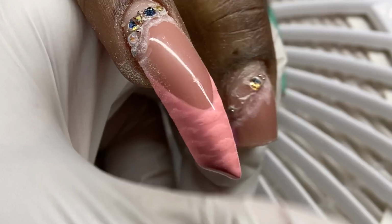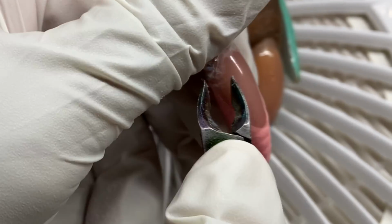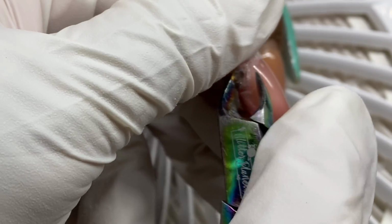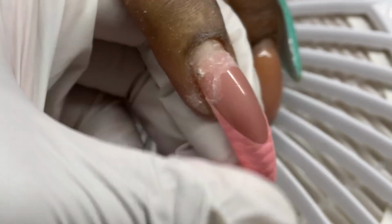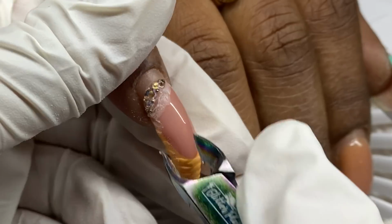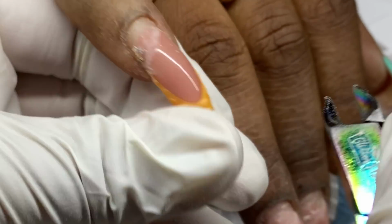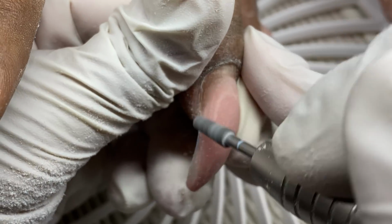What I'm doing now is I'm using the prep bit from Elegance, and you see me carve a canal around the crystals essentially so I can dig under them and pop them off. And I'm just using an old set of worn out nippers, and I'm using my thumb to protect the client's skin, so just in case the nipper was to slip, it will stab and attack me and not them. And I know I'm not using that prep bit as its namesake, but it's a great bit. You can use different tools to do different things. There's many and plenty of ways to get results out of things.